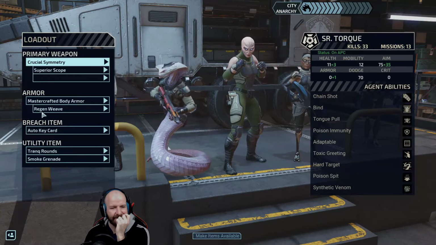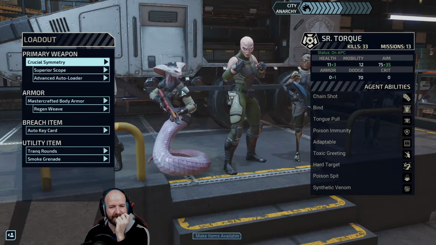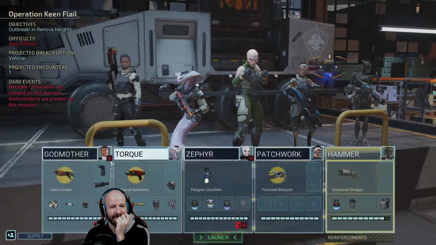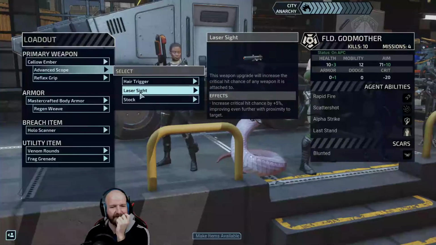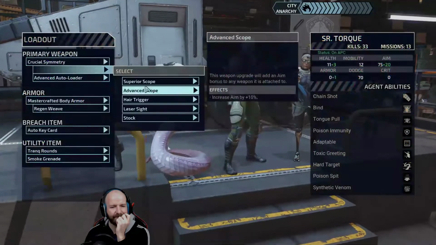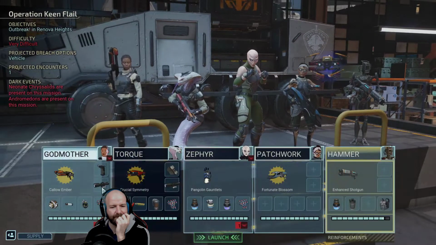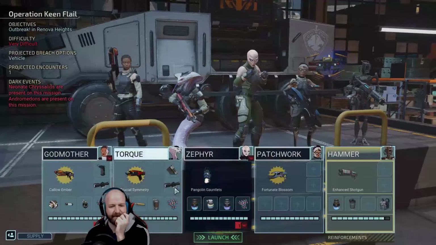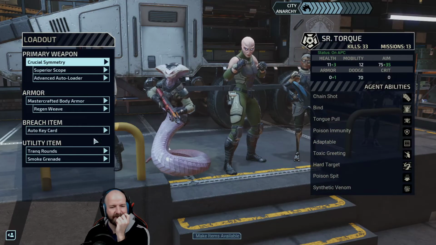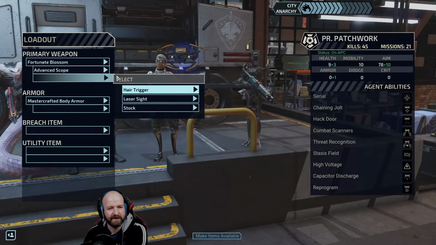A medkit for healing yourself, and plasma grenade for blowing stuff up. Smoke grenade, trank rounds. The autoloader, because she gets to shoot twice with Crucial Symmetry. Swap out that scope, though. Got two superior scopes, eh? That's cool. Alright. Patchwork. On scope.